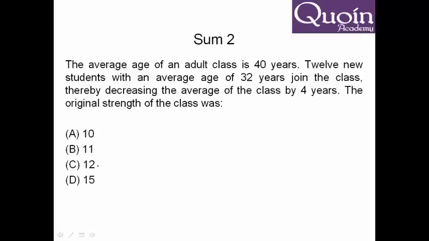Next up. The average of adults is 40 years. So we have adults and students. And you have to look at how the average is given. They said decreasing the average of the class by 4 years. That means average is given in years. So everything will be in years. So average age of adults is 40 years, and average age of students is 32 years. And the new average is, it reduces by 4 years, it is 36 years. That is 40-4.